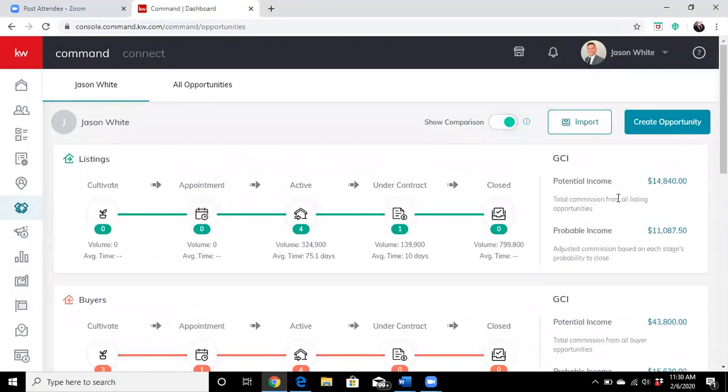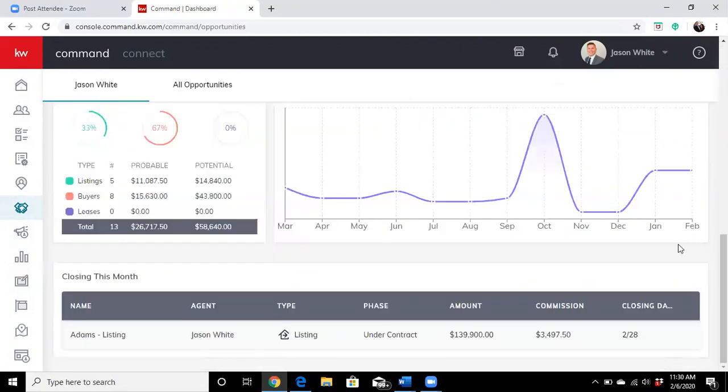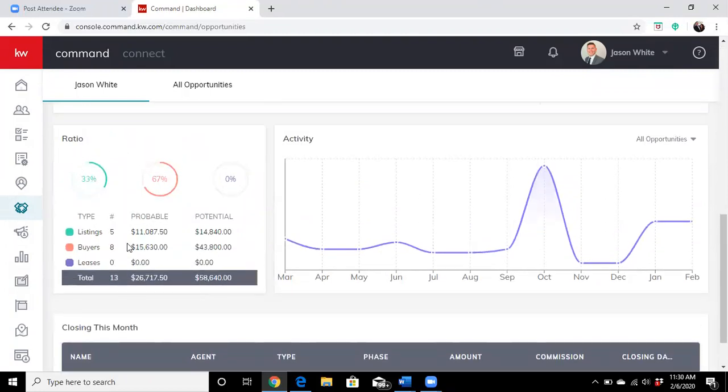These are all based off your opportunities that you have entered, with your numbers based on sales price or what their budget is in commission. So if you have someone that has a budget of $200,000 and you've done 3%, and they end up buying a house for $150,000, your income is going to shift once you enter the actual accepted offer, right? And it will shift the funds, and then it will go to probable income. And you can actually see down here in your ratio, listings, buyers, and probable and potential, what you're working with right now. So I think that's a pretty cool feature.